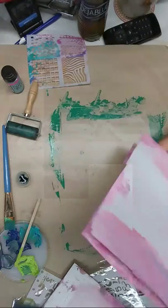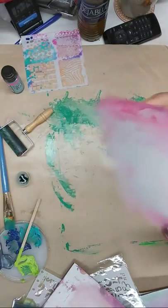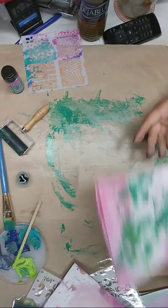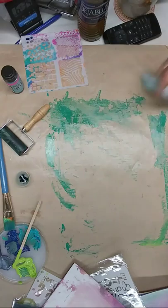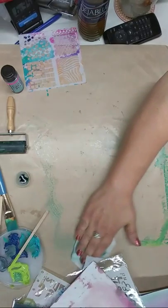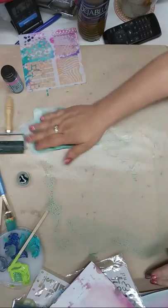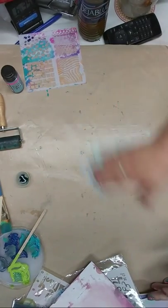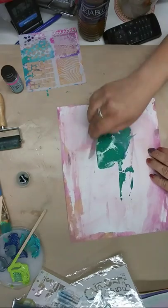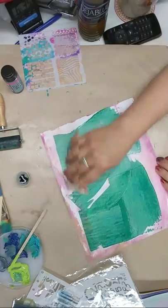Let's see, there's that one. Let me just go in and wipe some of this green off on it. Just because. I don't like wasting it. That's my story. I'm sticking to it. Okay. And this one just needs something going on the middle there.